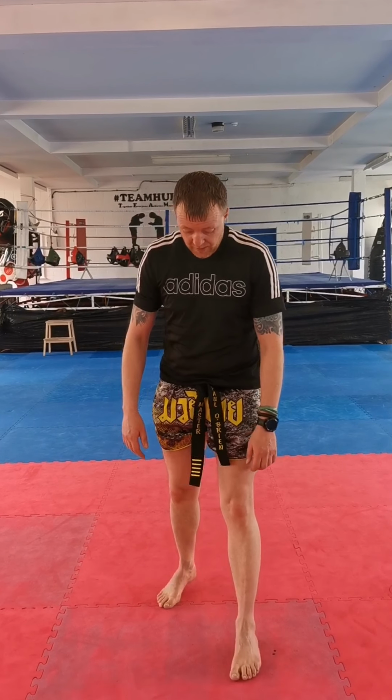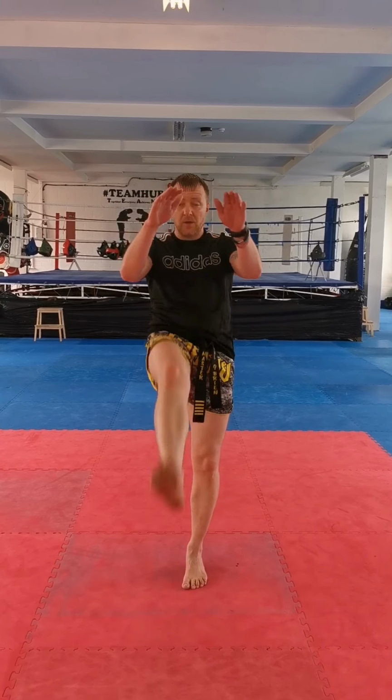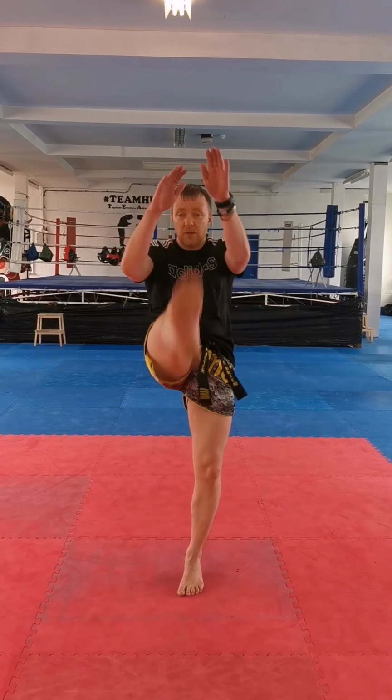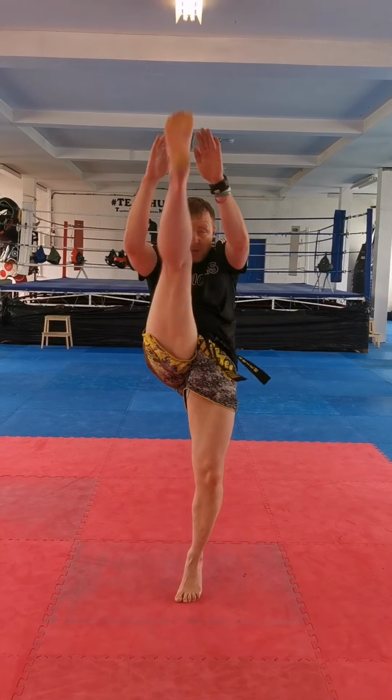Next, we're going to move on to a little bit of stretching. So what I want you to do is put your left leg in front, your right leg behind. Hold your hands up high, point your toes forward, keep your muscles nice and relaxed. So we're just going to swing our leg 7 times. We'll start nice and low, 1, 2, 3, 4, 5, 6, and 7.